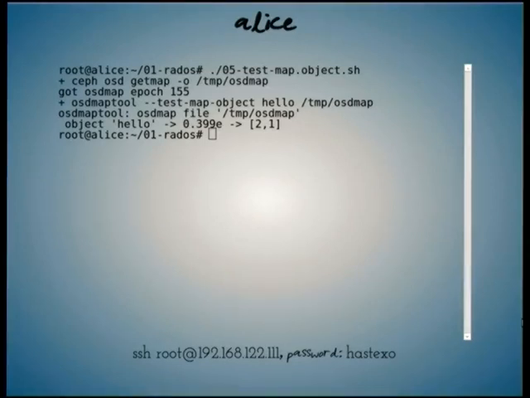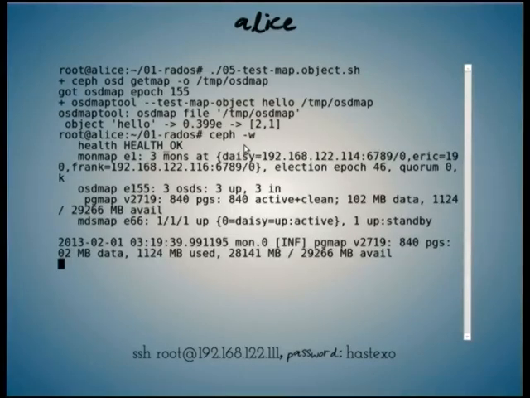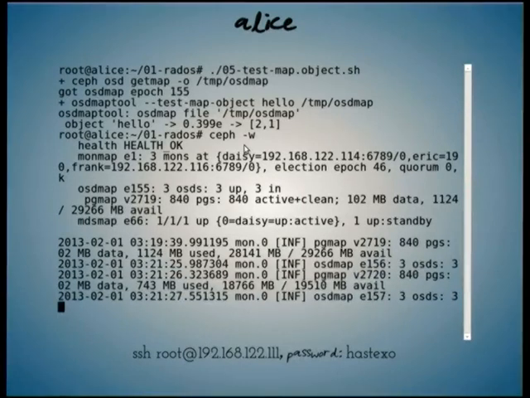Okay, so in the background, while you're not watching, Tim is now going to do something nasty, which is kill the OSD on, say, Eric, while I click in here and do my ceph -w. There we go. So currently, as you can see, 3 OSDs, 3 up, 3 in. Everything wonderful, everything dandy. And then after some time, we're going to see that one of those OSDs is going to be down. Have you killed it yet? There we go. Wait for a moment.